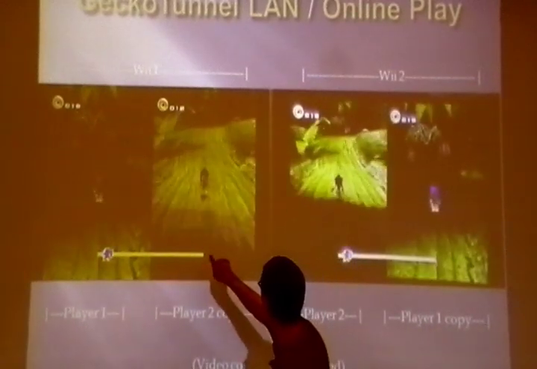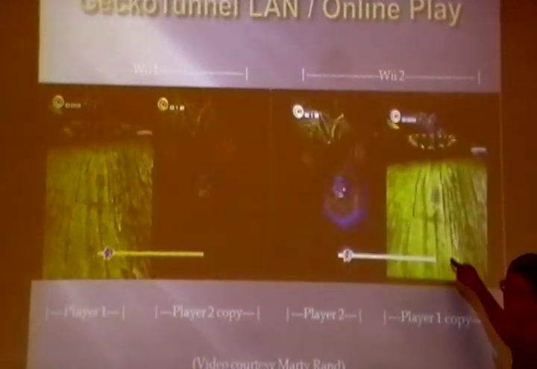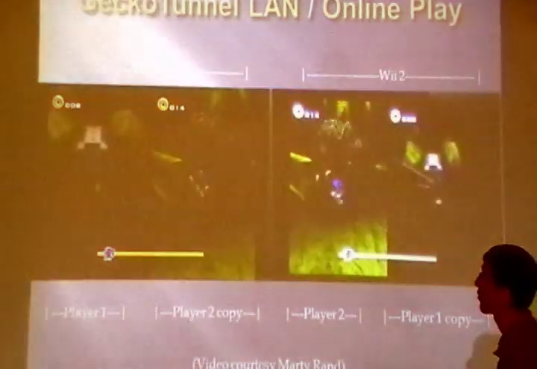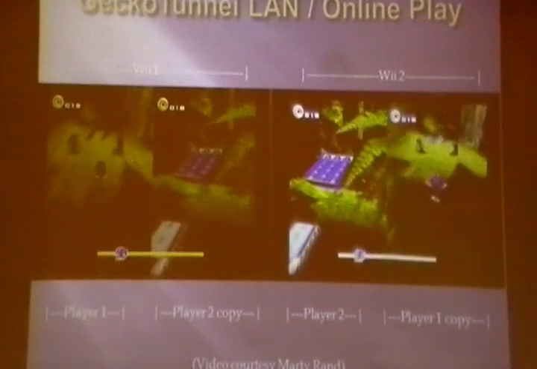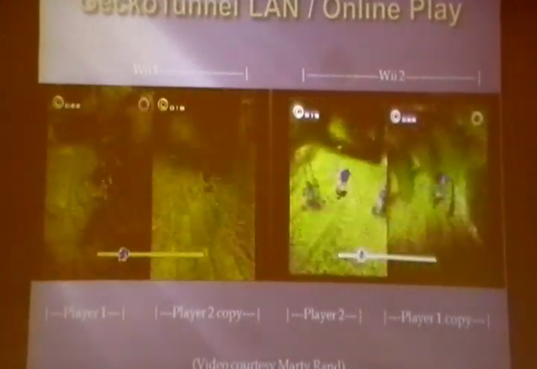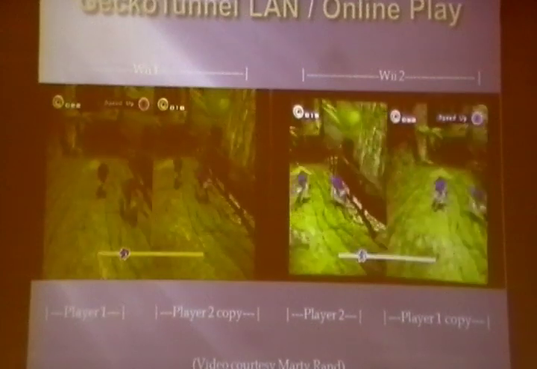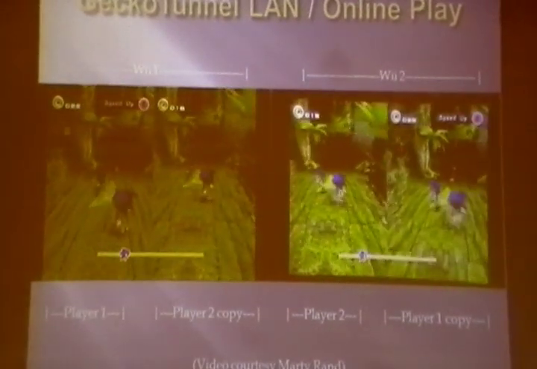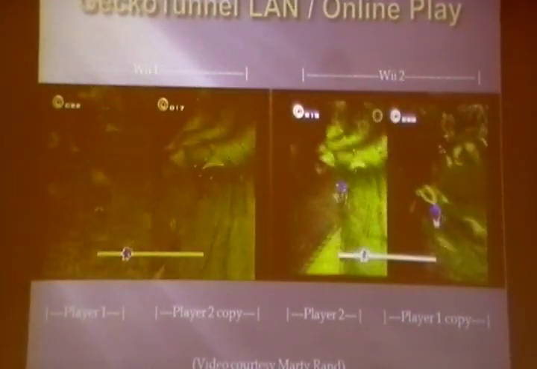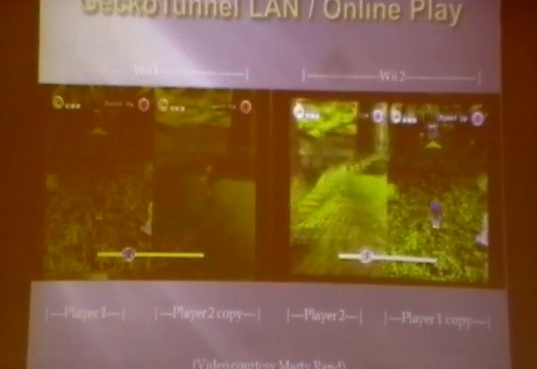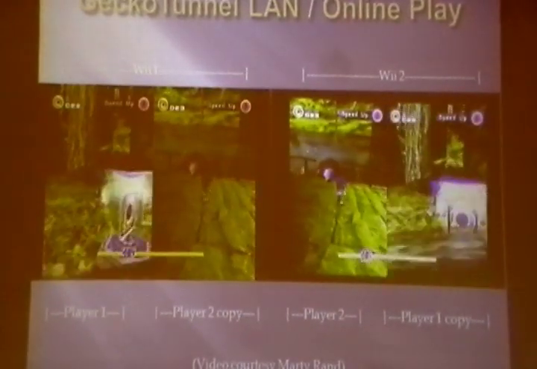This is what player 1 sees from player 2. And this is what player 2 sees from player 1. So this is synchronized over the network? Yes, it is synchronized in the game so that they're playing over LAN. Even though the game had no LAN mode originally. Originally it's not there, so you incorporate this particular code to be able to do that? Yes, that is correct. How far are they from each other? Let's see. These were on the other end of the house, so that's why the lag here is really minimal. But we've done some things even over dial-up connections across the continent, and it's still pretty playable, which is kind of cool.